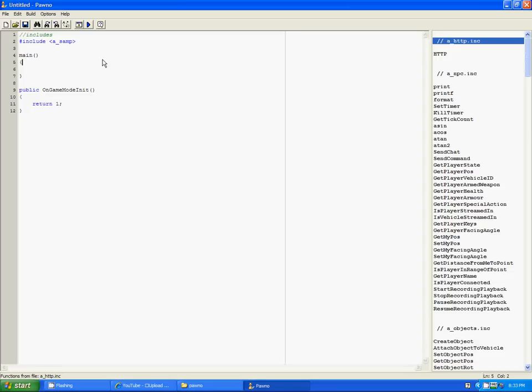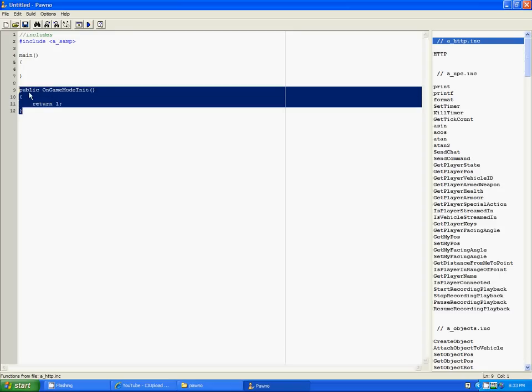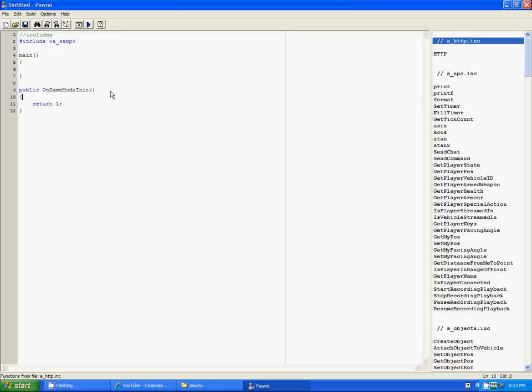It happens one time when you start the script. This is called a callback. I like to call it a public, but callback, kind of the same thing. And basically, this certain one, this callback OnGameModeInit, it's a little self-explanatory.